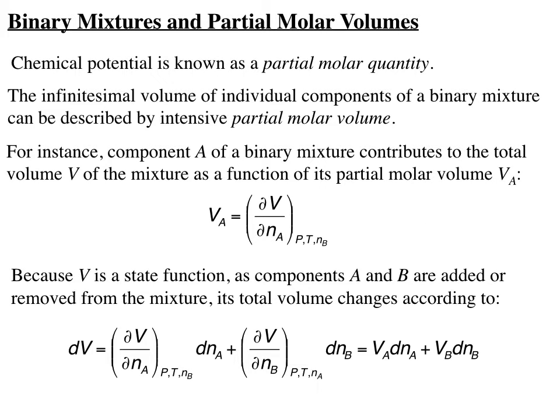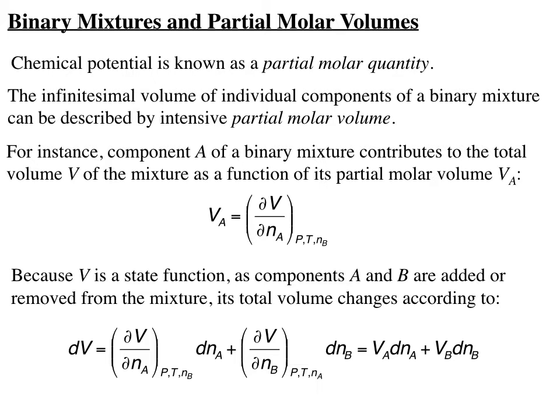What we can think of for chemical potential, since it is the change in the Gibbs energy with respect to the moles of change in composition of a particular component, we can think of it as what is known as a partial molar quantity. Now what we can do is we can describe other mechanical measured values other than energetic measured values. We can describe them by partial molar quantities as well.